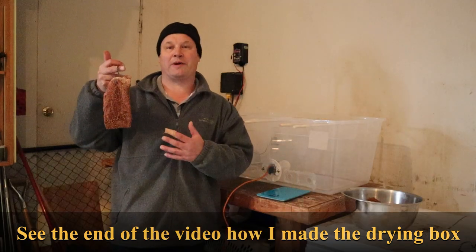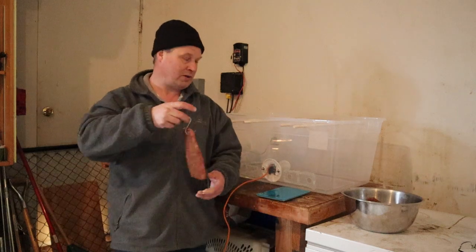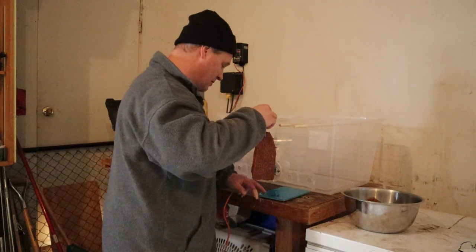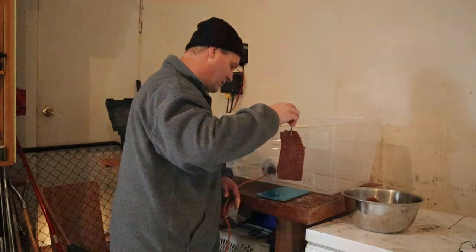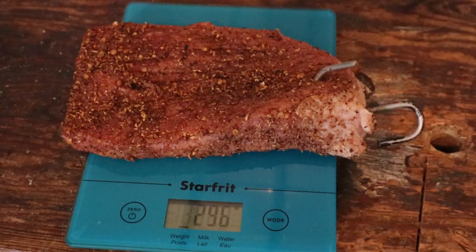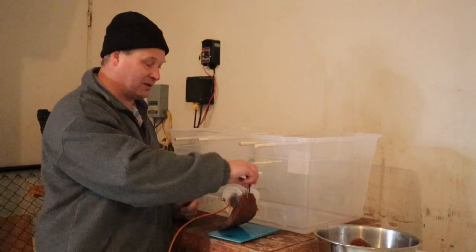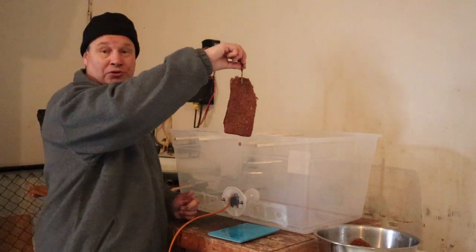I mentioned I like my meat 50% dry. You can do it by touch, you can also weigh it. Quite simple. When we put the meat on the scale, it's 296 grams, so when that's half of that, the meat is ready. And there you have it. That's not really exact science, eh guys? So now we're just simply putting the meat on the drying racks.